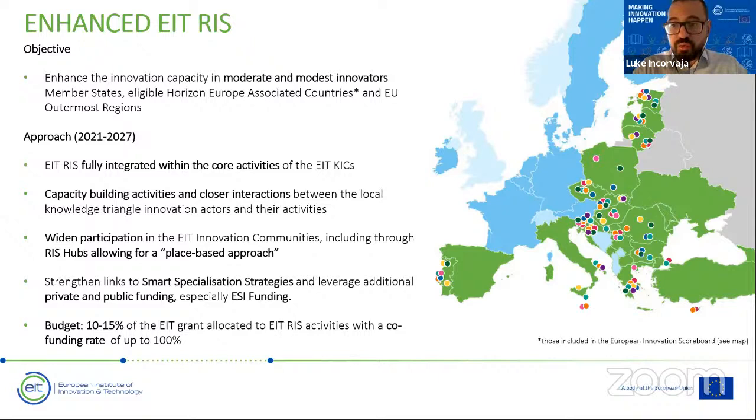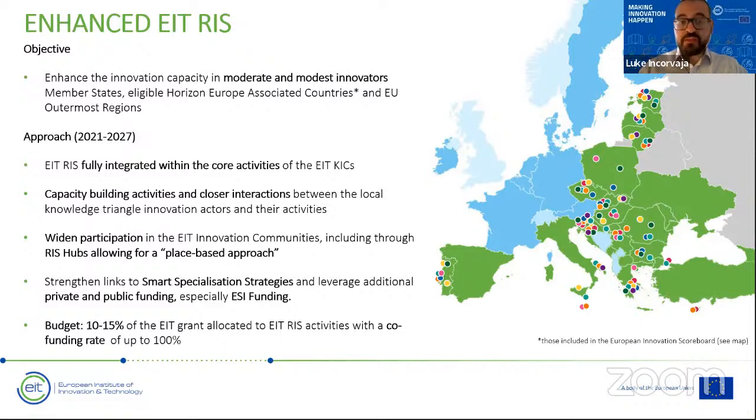We will continue to establish RIS hubs, and through these RIS hubs, we aim to implement a place-based approach, meaning that for each country which is eligible for the EIT RIS, you have on the right-hand side a map, and you can see the green countries to delineate those countries which are eligible. In those countries, through our RIS hubs, our boots on the ground, something which is very, very unique to the EIT, I think, in terms of the other EU instruments currently being implemented, we can implement a place-based approach.